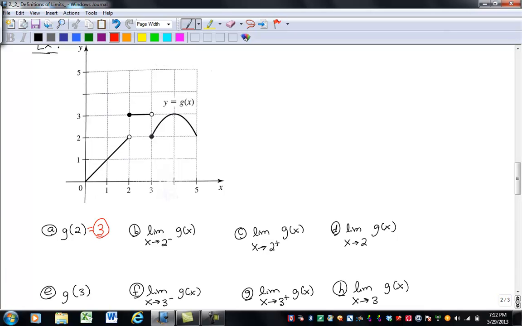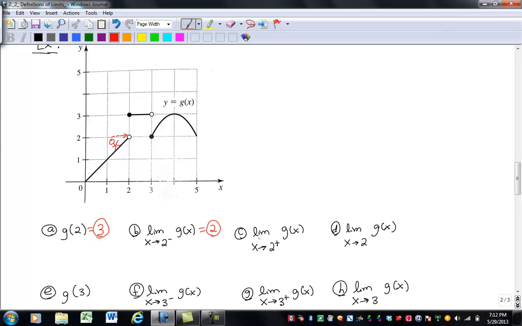Well, now we have to look at the limits. B here is asking us for the limit as x approaches 2 from the left-hand side. So I have to draw a little stick figure on the left-hand side of 2 and look and see what I think the y value will be. Even though it's not really the y value, there's a hole there. I think the y value is going to be 2 there. Because when I look at where I think the graph will end up, the road looks like it's going to stop at y equals 2. So the left-hand limit is going to be y equals 2.